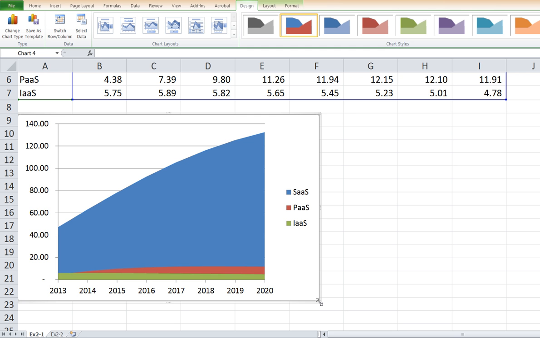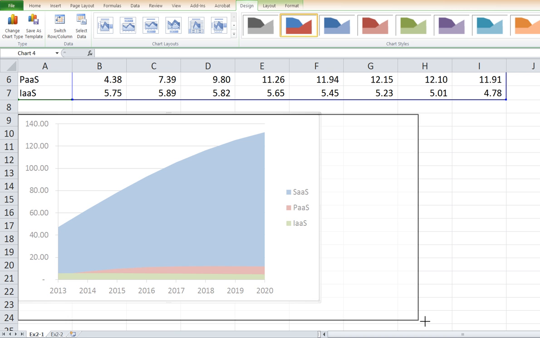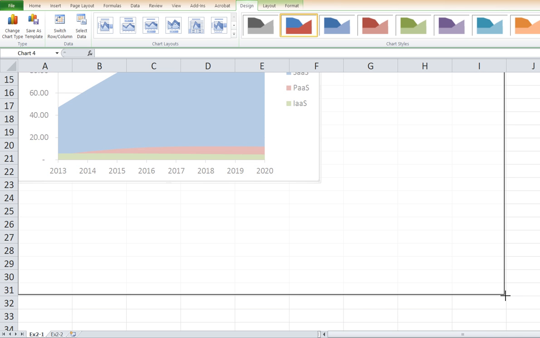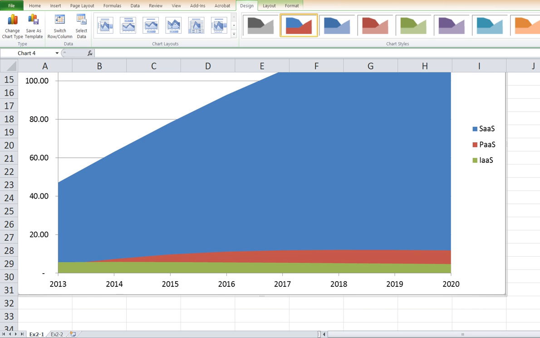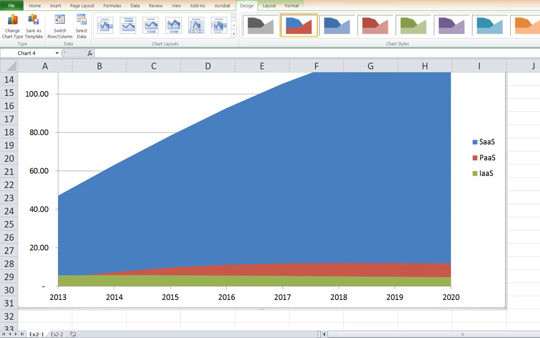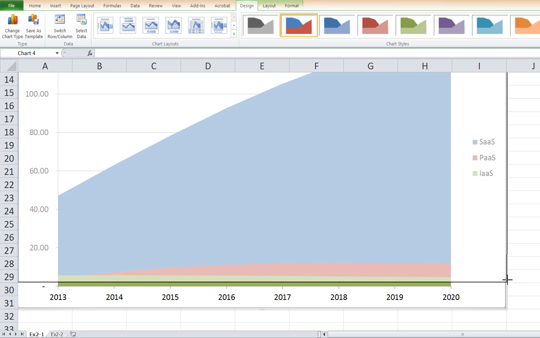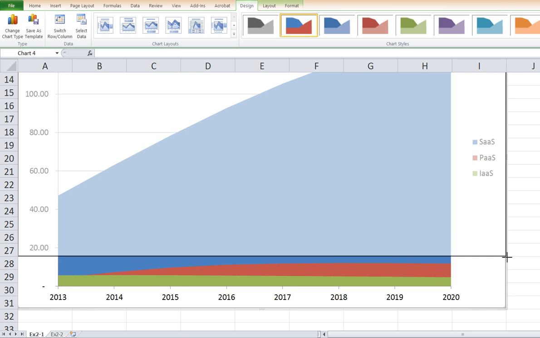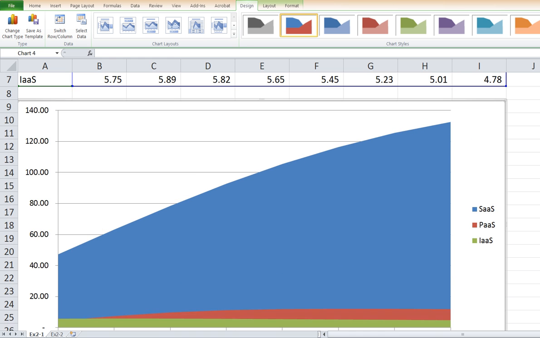You can resize them, like what I'm doing now. I click on one of the corners of the chart. I can drag it out. I can make it taller. I can make it wider. Okay, so I think this is a little too tall. Let me adjust that a bit upward. All right. Okay, so a few things that we need to do here.